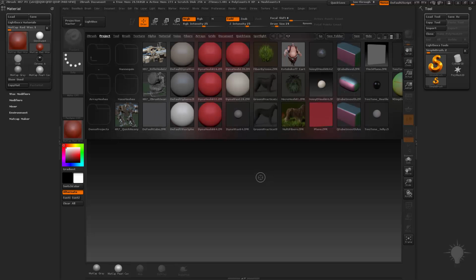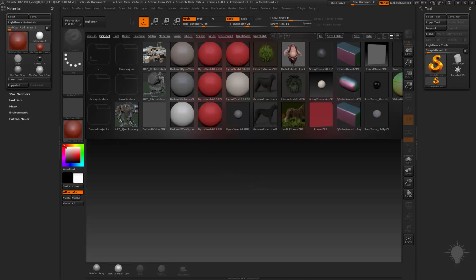I don't spend a whole lot of time in here up front, but as we go through, and again, I'm not going to go through exhaustively and talk about every single menu just to start out. A lot of these aren't going to make a whole lot of sense to you until you get deeper into the program, and they become more relevant as you learn more about ZBrush. So for now, I'm just going to take a really quick look through some of this stuff, and we're going to hit a lot of these things later on when it makes sense to discuss them. But since Lightbox is open right now, let's go ahead and talk about it just a little bit.